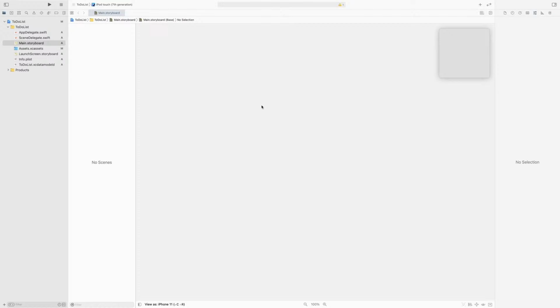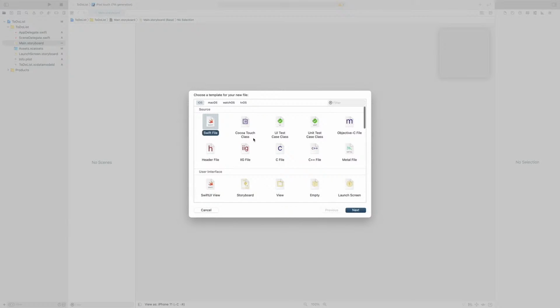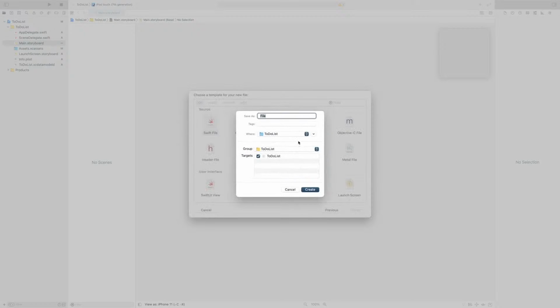First, we want to create a class, basically a new file, where we are going to save the data for each to do. For that, I'm going here, I'm going to create a new file. This file is a Swift file, and the name is ToDo. Be careful because it's case sensitive. If you use capital letters like here, everywhere you have to use capital letters in your code when you refer to this class.